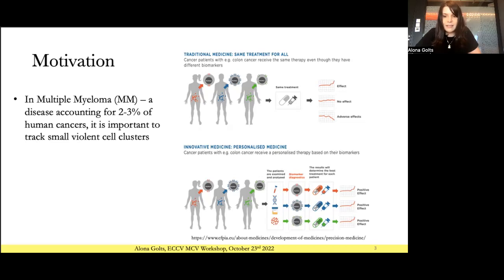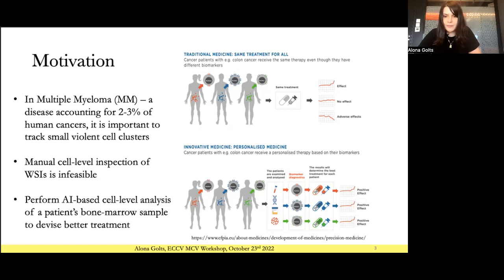There have been studies that have shown that even a small percentage of harder to treat cells can lead to a relapse of the disease. In order to detect such cases in advance, a cell-level analysis of pathology images is critical. While analysis at the slide or tile level is the bread and butter of modern pathology, analysis at the cell level is impractical for humans. Our aim is thus automatically analyzing a bone marrow sample and constructing a patient-specific profile that will aid diagnosis and treatment planning.